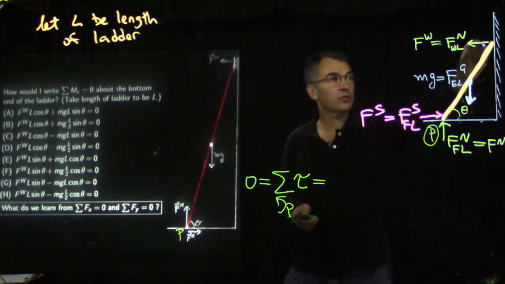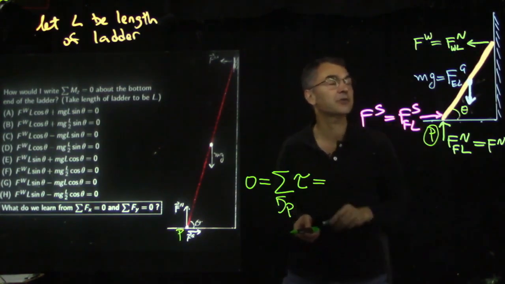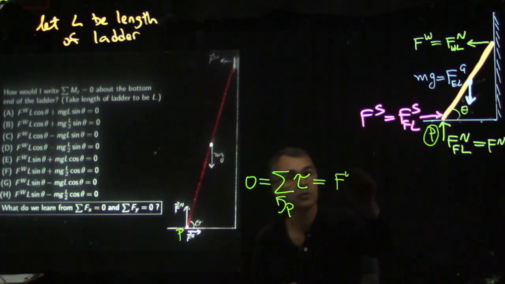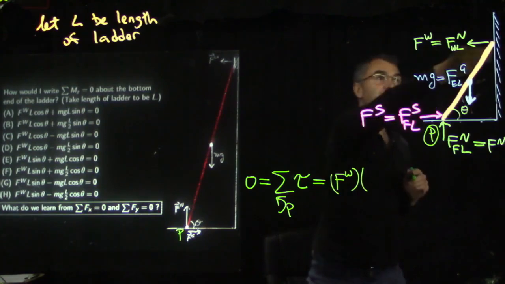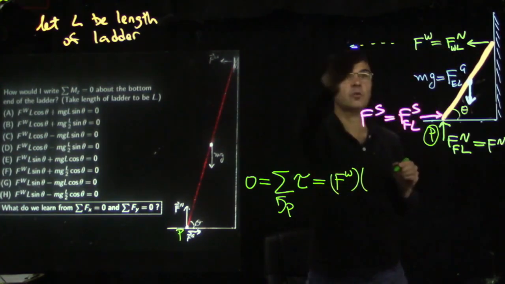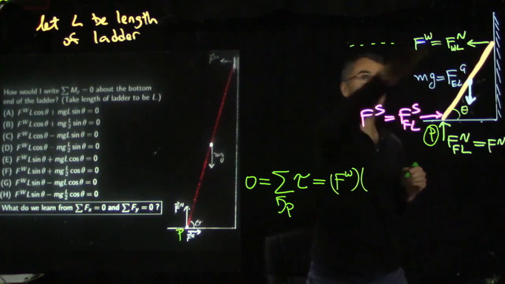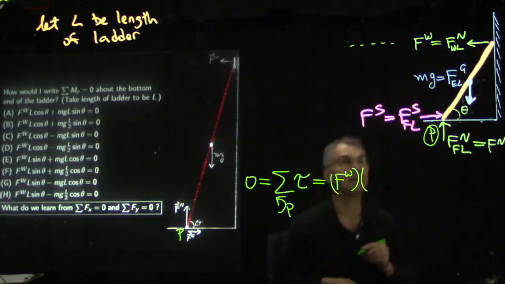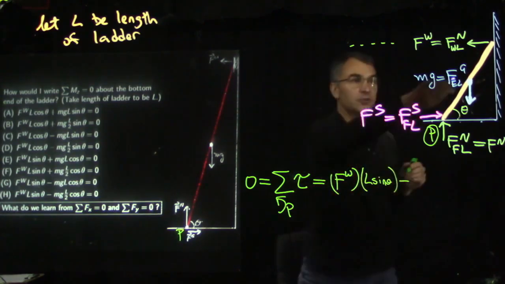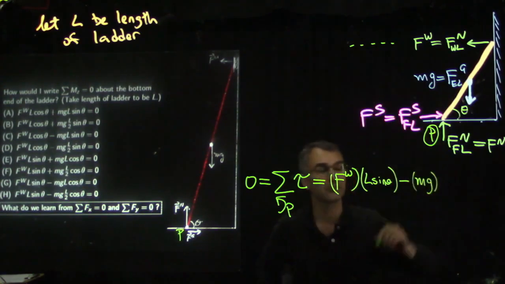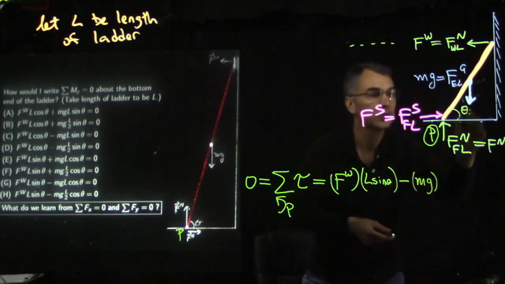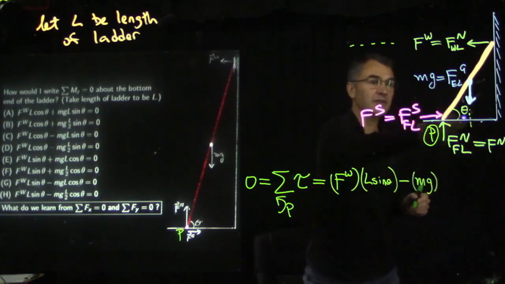It seems as if the normal force exerted by the wall on the ladder will give us a counterclockwise rotation with respect to this pivot. So this is F wall, and then what perpendicular distance do we multiply by? That is a horizontal force, so we want a vertical distance from the pivot to the line of action of that force exerted by the wall. The vertical distance is the length of the ladder times sine theta. That's our counterclockwise torque. Then the only other torque we have is the torque due to gravity, which is clockwise, so it gets a minus sign. The force magnitude is mg. That's a vertical force, so we want the horizontal distance between the line of action of that force and the pivot.